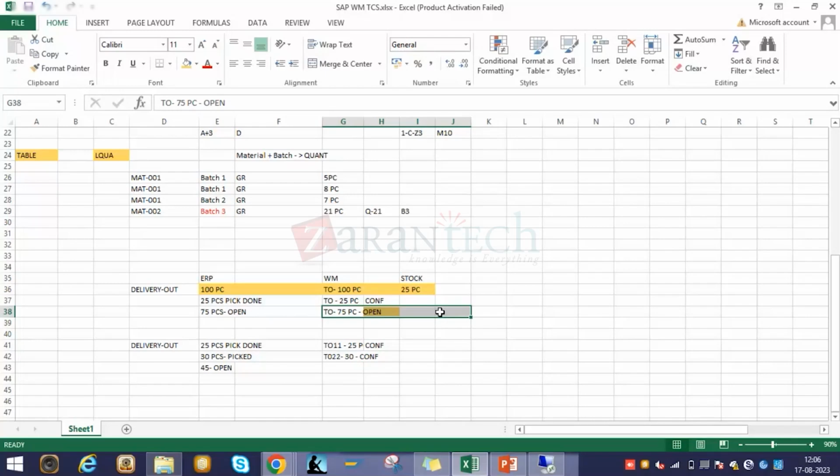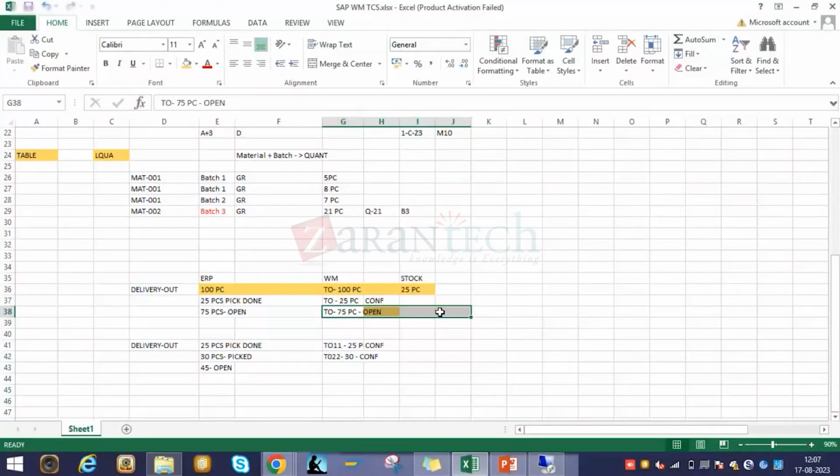In the business also, it will be the warehouse's responsibility to connect, because they have the open orders in their warehouse. If the business wants to keep the warehouse transfer orders open, then every week or every 15 days, the sales team and purchase team will connect with the warehouse team. They will give the list: these many transfer orders are open in our warehouse. Please let me know if you want any action, or if we should just cancel the open quantity. Open means it's an open task for the warehouse, and no one wants to increase their tasks.